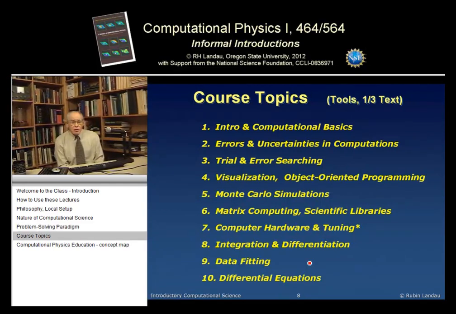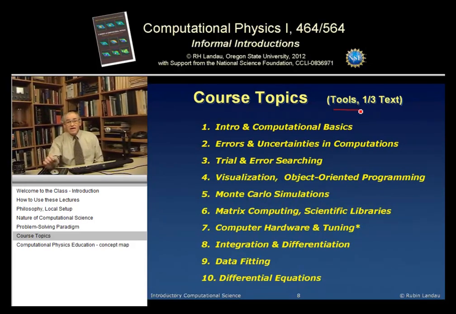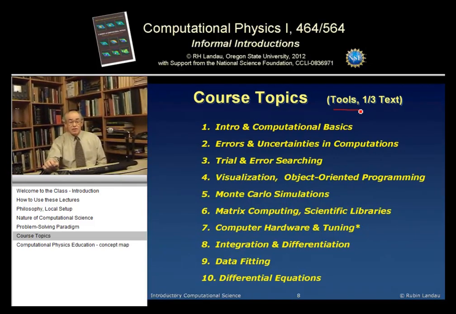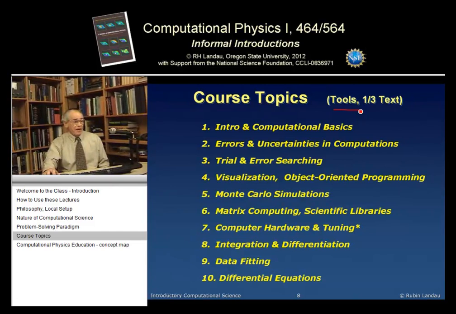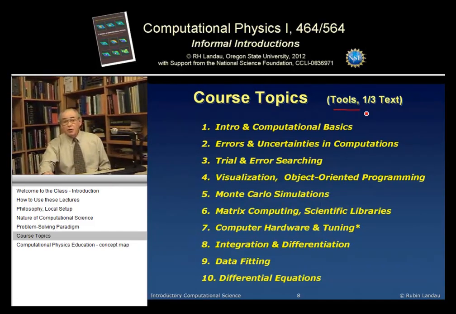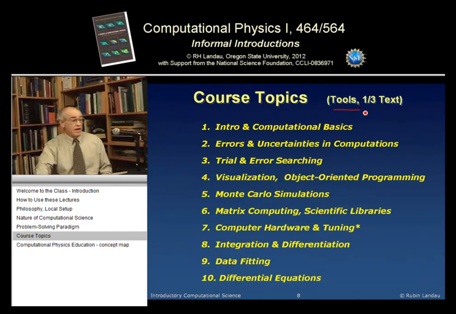And what you should see here, other than these details, is the course, which we'll talk about now: one term, maybe 10, 12 weeks, covers roughly a third of the textbook. And I have to admit, to me, it's probably not the most interesting third of the textbook, because the emphasis is on tools. Before we get on to the science, in other words, before we get into the X and the specialization where we can talk about the subject matter of science, we need to know tools. We need to have the language down.